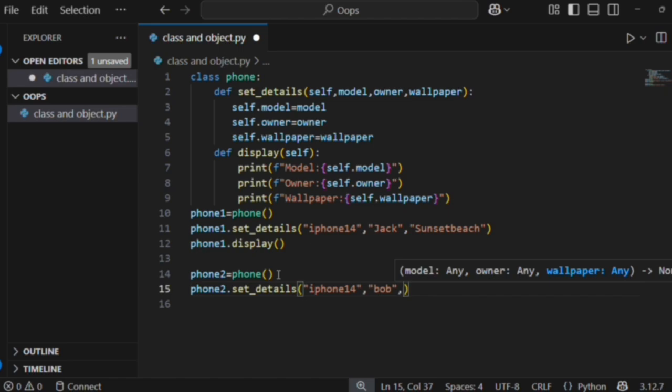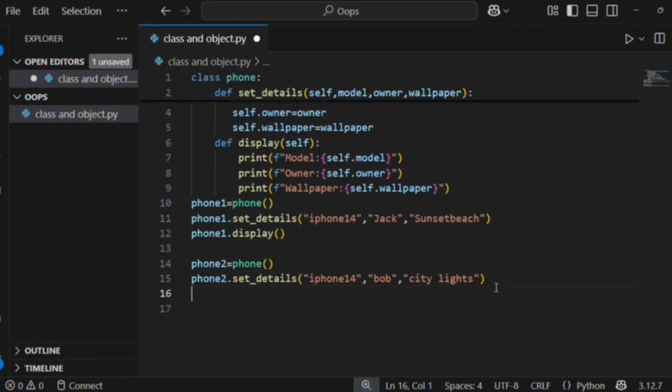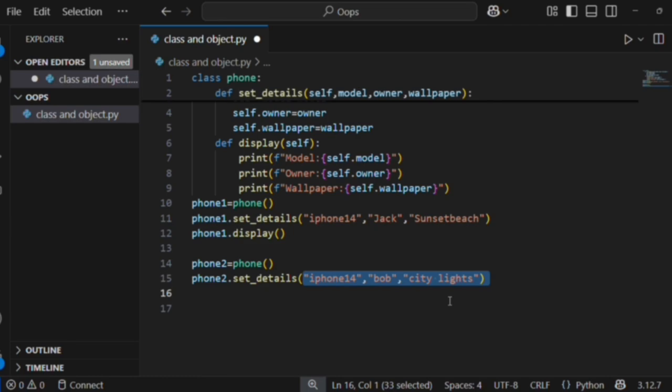Then my wallpaper is city lights. Even though both phones are based on the same model, they have different data.